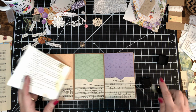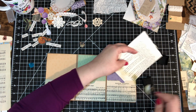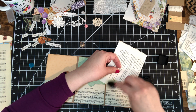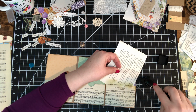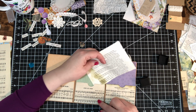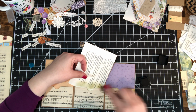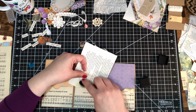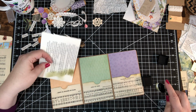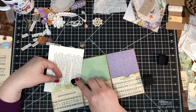Okay, this one. I'm not always the best and most perfect at the inking. I suppose that comes with time and repetitiveness. That's okay. But this will help give it a little definition from the page behind it. And a little age as well. There we go. Once more. Once more with viewing, as my grandson would say.